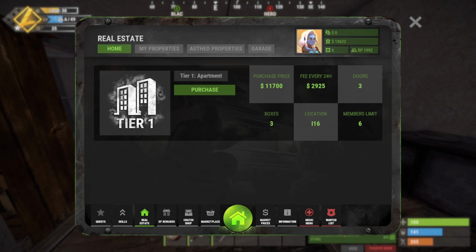All of the tier one apartments cost the same. All of the tier two apartments cost the same as tier two, and all of the tier three apartments cost the same as tier three. So, all tier one have three doors, limit of six, their location, a fee every 24 hours, a purchase price, and they come with three boxes. So, keep that in mind, and hope this helps you guys out.